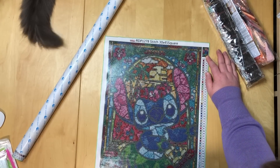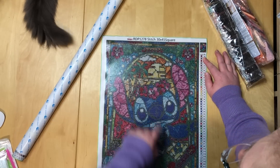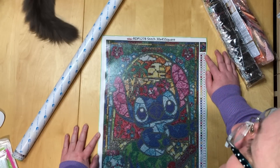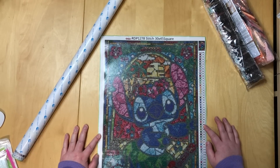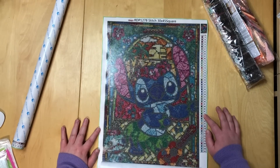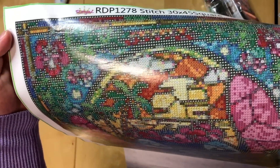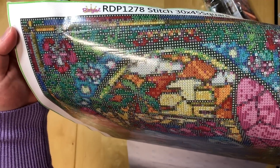There is nothing to complain about just yet in the glue, but up here it's starting to ripple and this is going to turn into bubbles. I can actually watch them grow right now — it's kind of fascinating. Yeah, I can watch how they get bigger and bigger, and the same is happening down here. So this is going to develop bubbles. You can see these ripples slowly turning into bubbles.